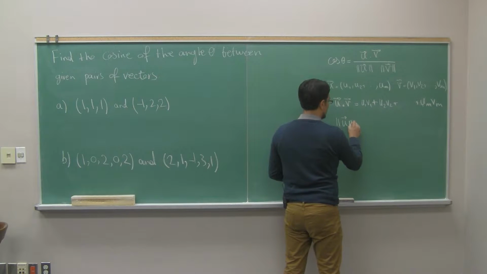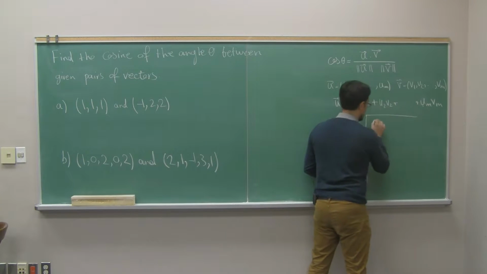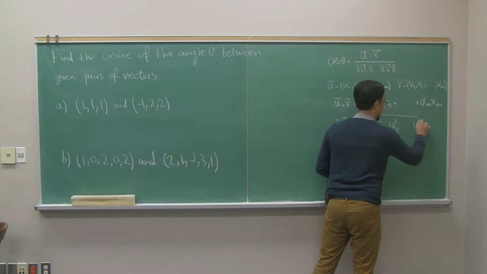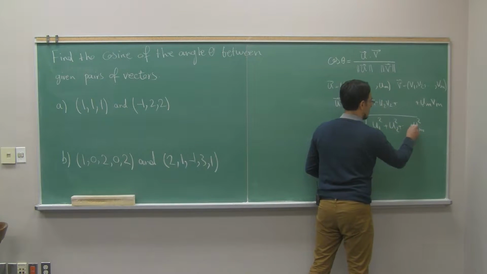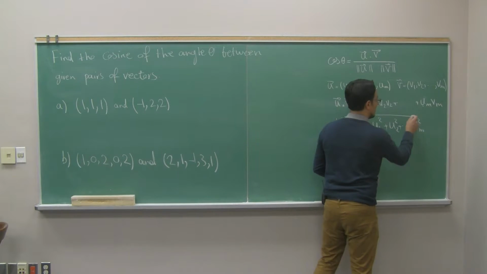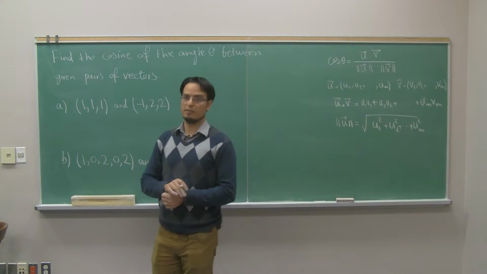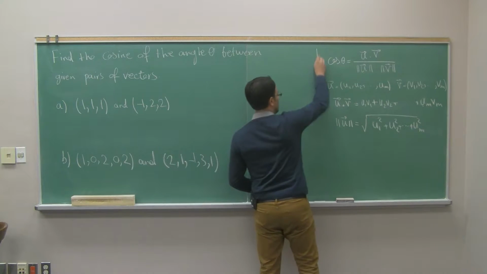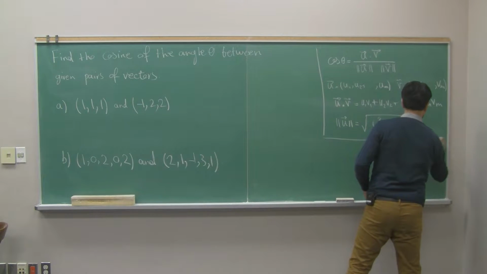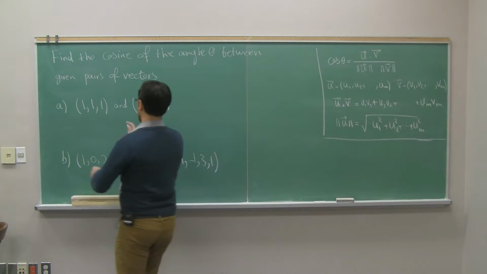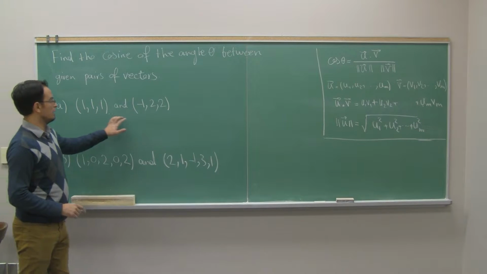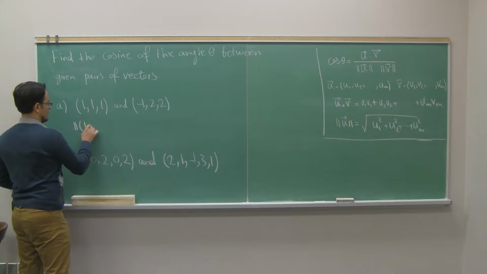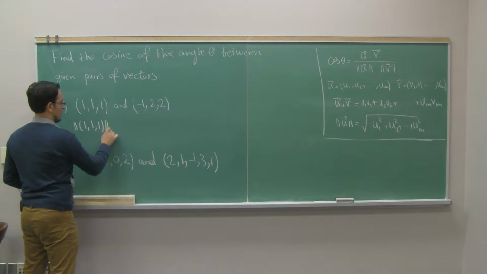And what is length? Length of a vector in Rm is square each component and add them, then find square root of that value. Okay, so those are the points that you have to know to be able to solve questions like this. In this case, I have to find length of 1, 1, 1, length of this, and their dot product. So let's do length of 1, 1, 1.